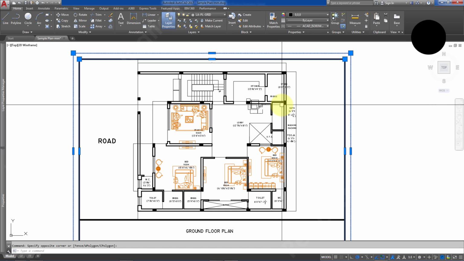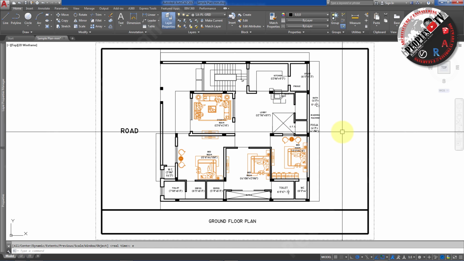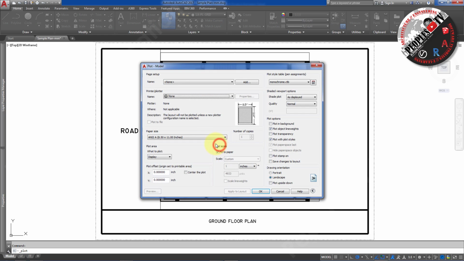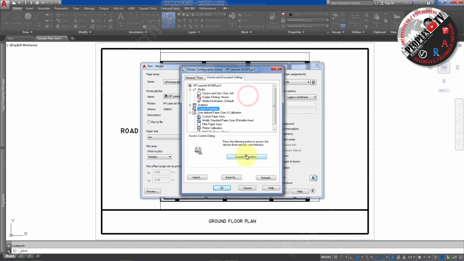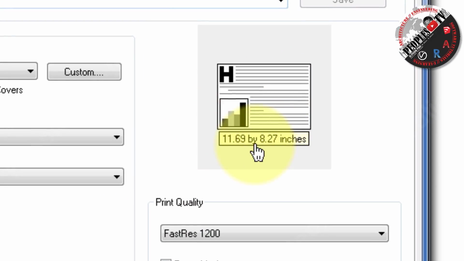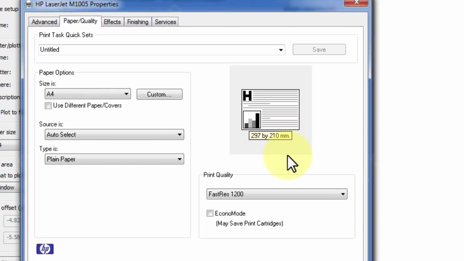Now as we are working in millimeters, we need to repeat the same process as before, but this time taking the paper size in millimeter, which is 297 by 210 mm, and reset our print rectangle again.